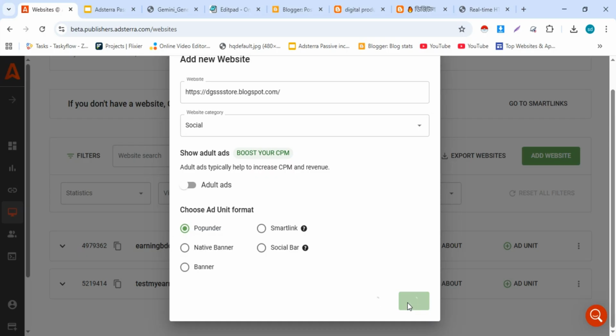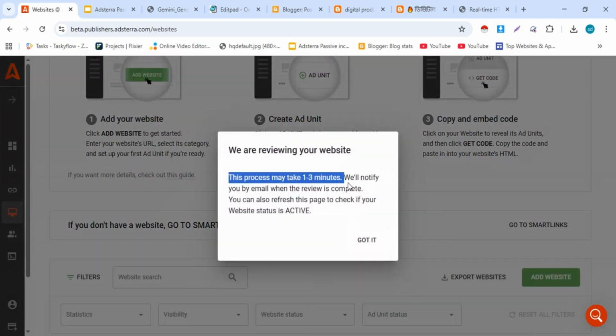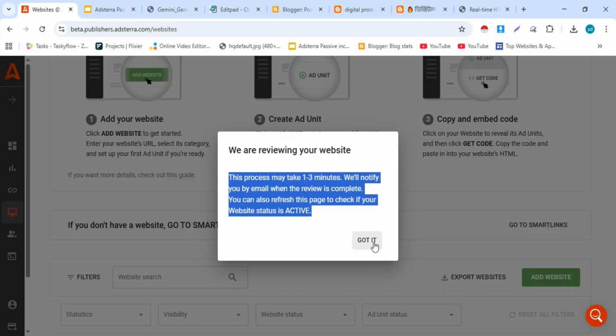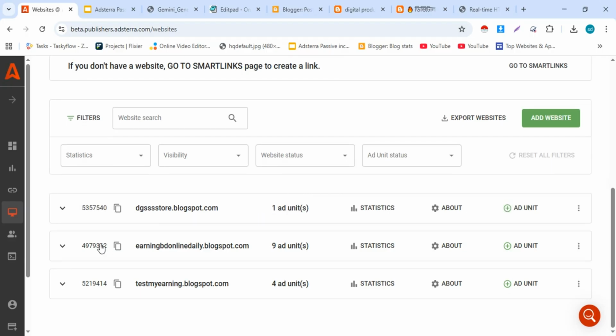Just wait, and after one or two minutes your code will be completely ready. See, this is now pending, but don't worry, it will take only one to two minutes and your code will appear here. If you don't understand this, just do as I am doing. It's complete, that code is already generated.